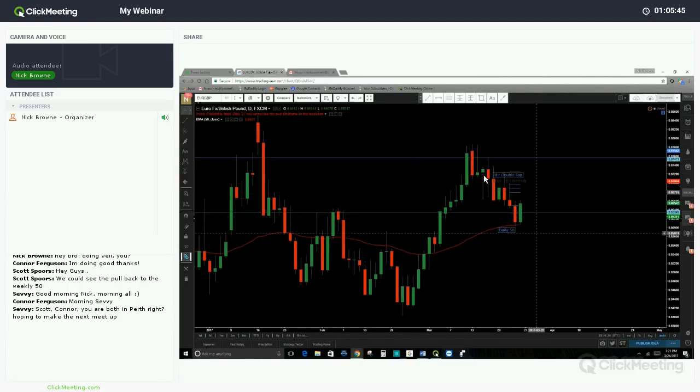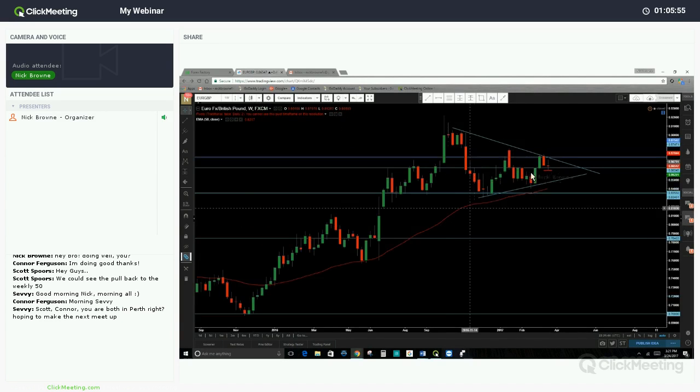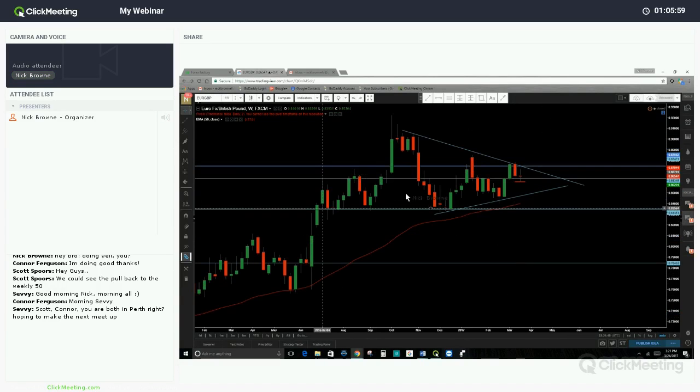We're sitting right at the daily 50, so now we have this daily 50 rejection. This looks like a new higher low, so this could still be bullish. So maybe that asymmetrical triangle is actually going to play out with a bullish breakout. I don't like this enough to keep it on the weekly watch list. Maybe Wednesday or Thursday next week, just going through the daily watch list, we can see that this is broken out and come back to retest, and then maybe take it long from there.